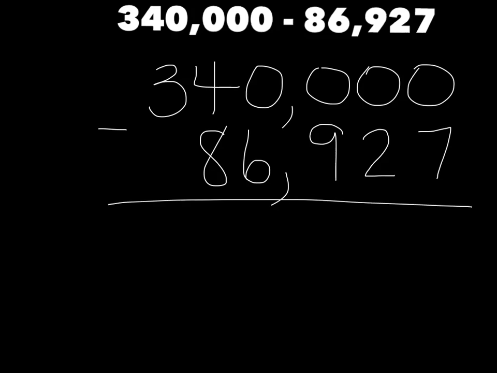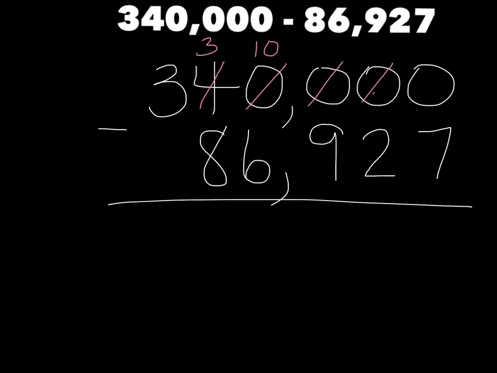All right, let's think. I don't have enough to subtract 7 from 0, so I go next door. He doesn't have enough, so he goes to his neighbor, and we keep moving down the number until we get to a number that is big enough to borrow from. Again, that's a 40,000. If I borrow 10,000, that leaves 30,000. And I can only borrow one place at a time. That becomes a 10.